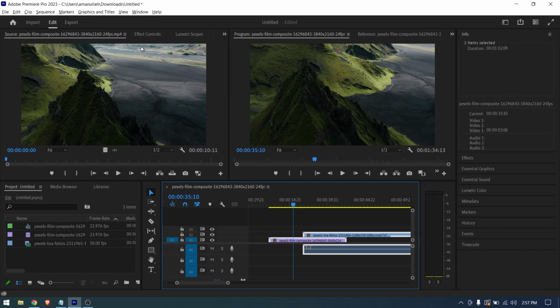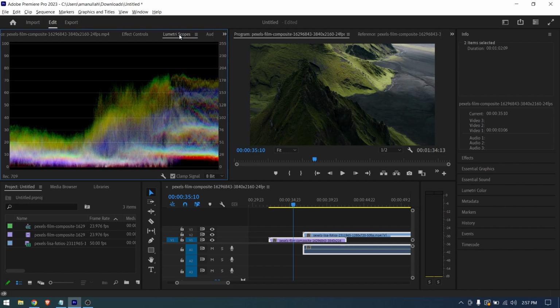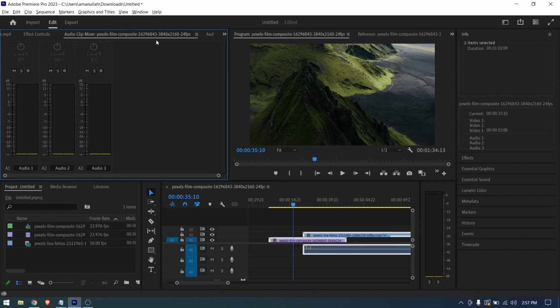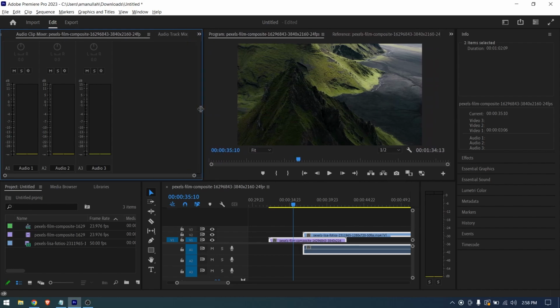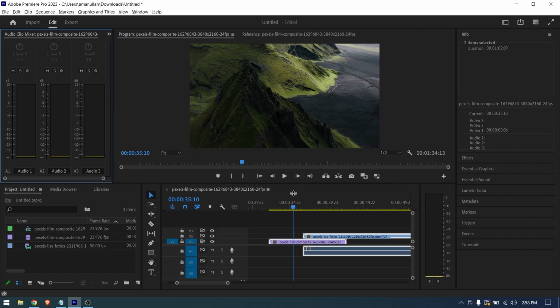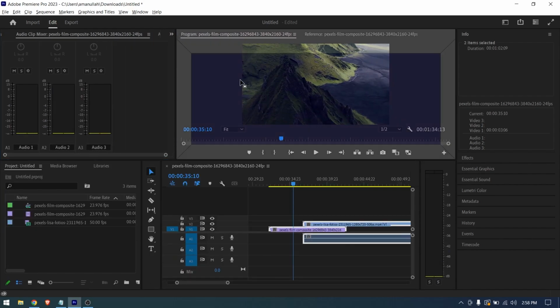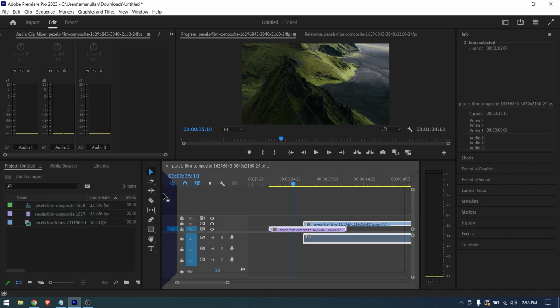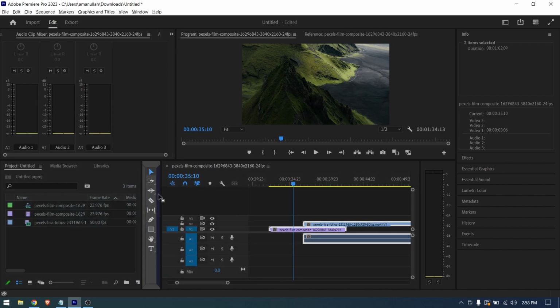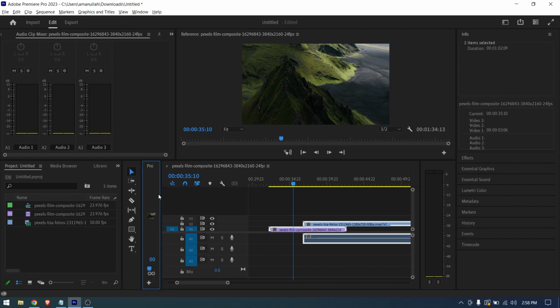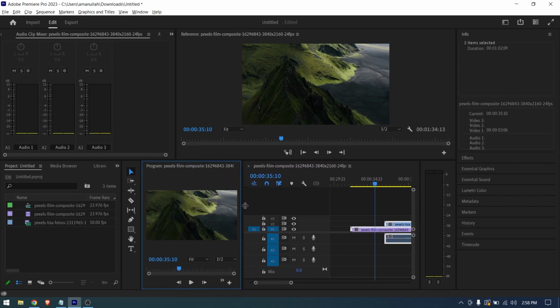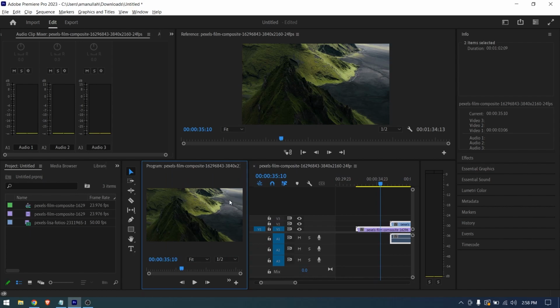There's also an option that you can close any panel that you don't like. So for example, I don't like this panel, I can simply close the panel and get rid of that. And we are not restricted to this window or this panel. You can always resize them as you want. If you want to have more view of your source, you can resize it, or you can even move this anywhere you want. There's a blue highlighter, that is where you want to place it. So for example, I want to place the source view right here. We have it right here, and now I can see the result in here.